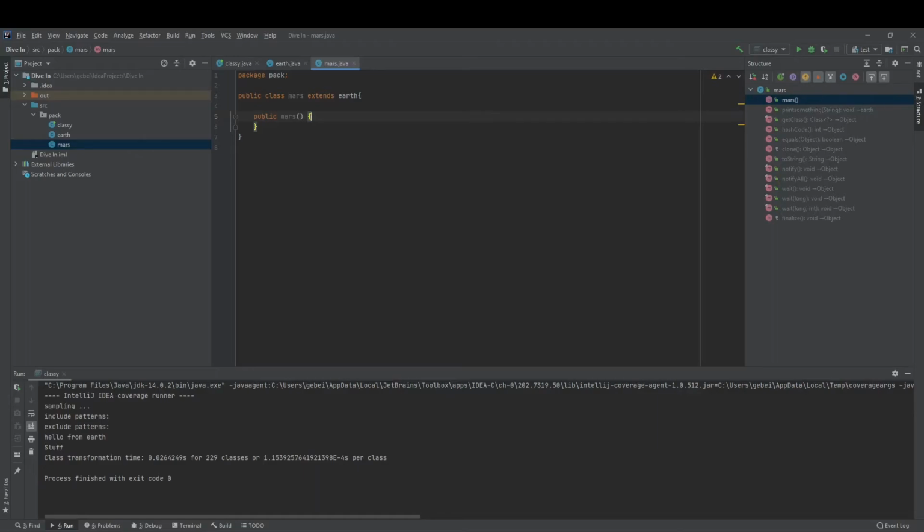That's weird. I literally extended Earth. There you go. So it has the override method. Okay.